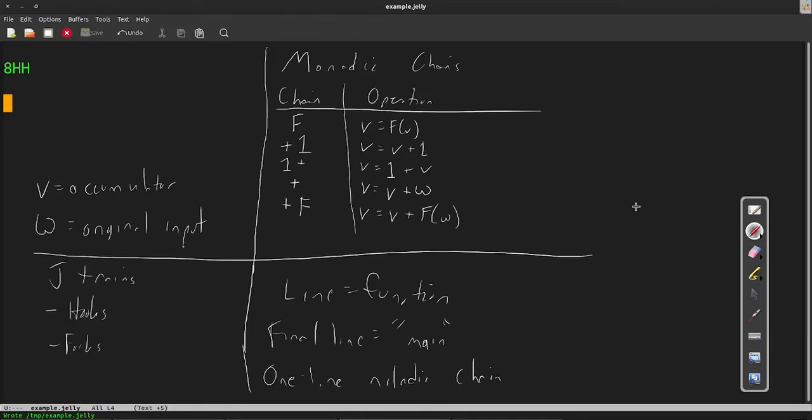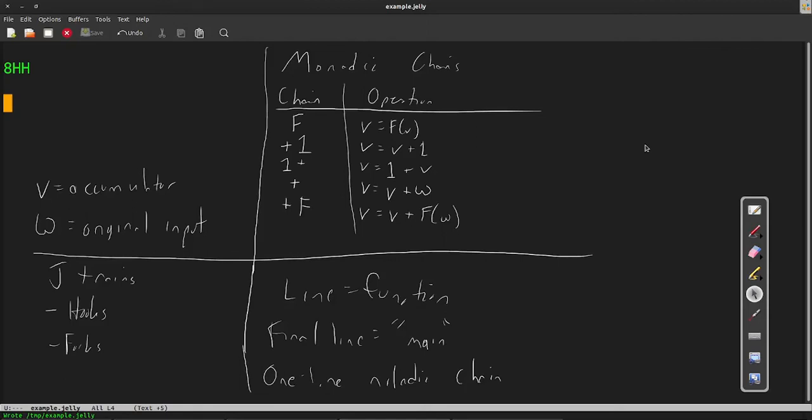These rules might seem arbitrary at a glance, but it turns out they're strictly a generalization of the fork rules we learned about in J. Specifically, a monad-dyad-monad chain in Jelly will be treated just like a monad-dyad-monad train in J. We haven't gone through the dyadic chain rules table since we won't be needing it, but note that it has similar rules to the monad table and is designed similarly to be a generalization of the J rules for the set.